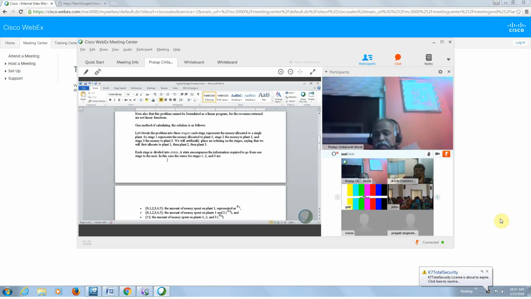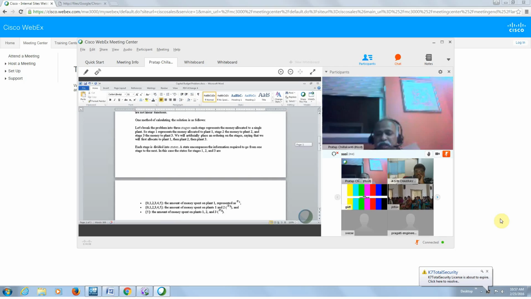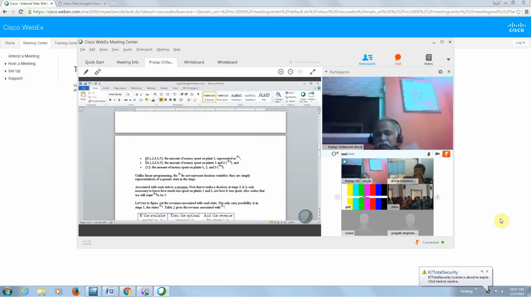In this case, remember we talk about finite state machines in one of your introductory classes. You have states and you have transitions. So here the transitions are from stage 1, which is plant 1, to stage 2, plant 2, and from there to plant 3 and so on. Okay, so look at the nice way. I actually liked it. I did not really pay too much attention to all the details, but a couple of things I highlight for you.